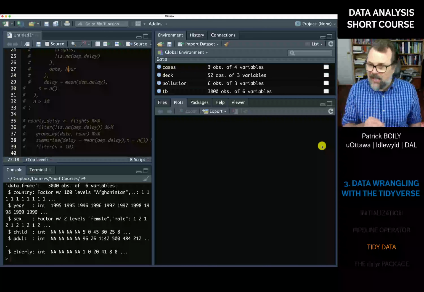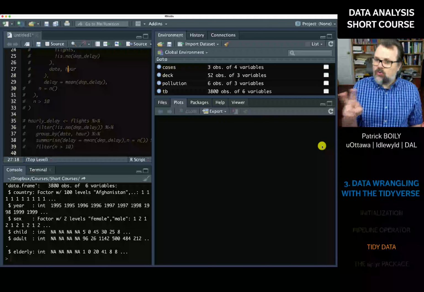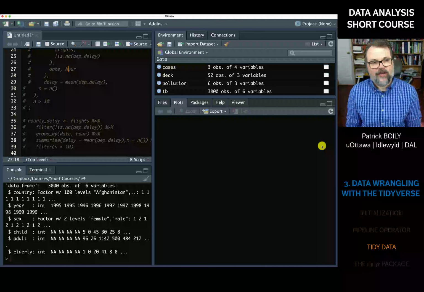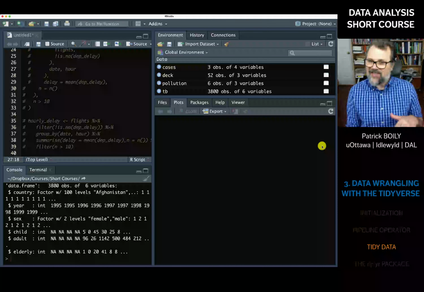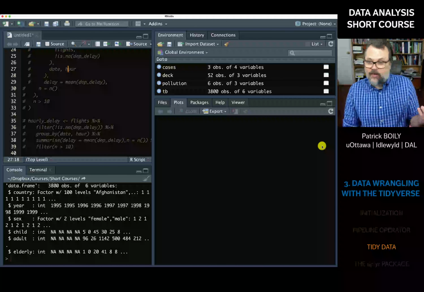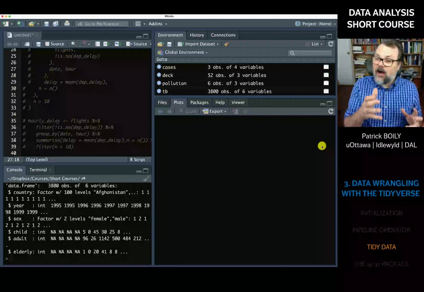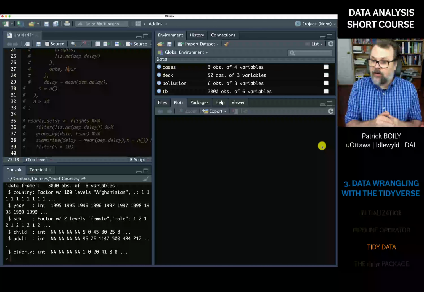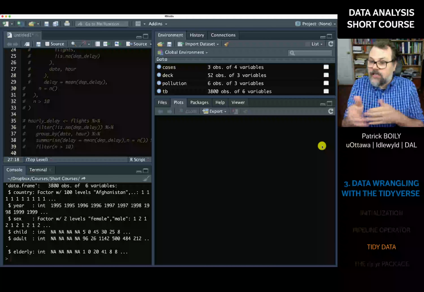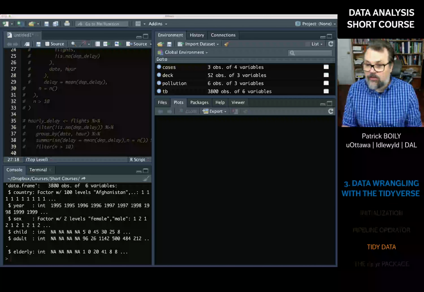The package tidyr has two functions that can help you reshape tables to a tidy format if they're not already in a tidy format. There's a gather function and a spread function. The gather function requires a data frame that you're going to be reshaping and a key column against which you will be reshaping, a value column which contains the new variable of interest, and then the indices of the columns that need to be collapsed. Let me show you an actual example that's going to make more sense here.